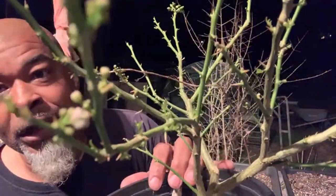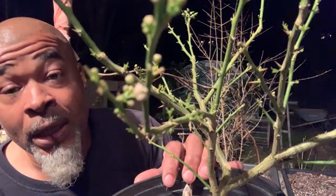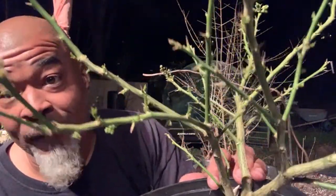Right there is full of fruit and buds. Pretty soon, this is gonna be loaded with tons of fruit, and oh, there's some leaves popping off there. See them?